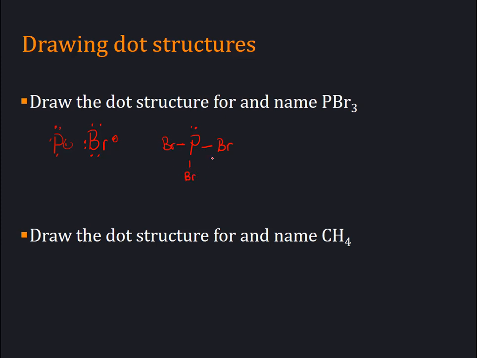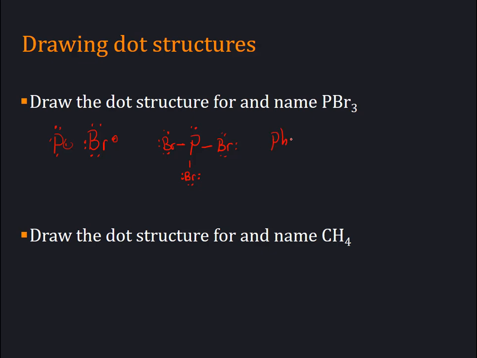Now remember to draw on all your electrons because we're always going to obey the octet rule. We always want 8 valence electrons, and since bromine has 3 pairs of electrons that won't bond, we have 3 pairs on each bromine, and then we have our single bonds, so 2, 4, 6, 8, and we can do that for every element and see that they all have 8 valence electrons.